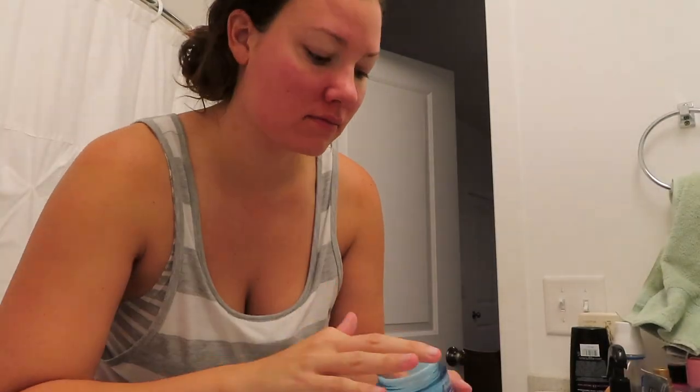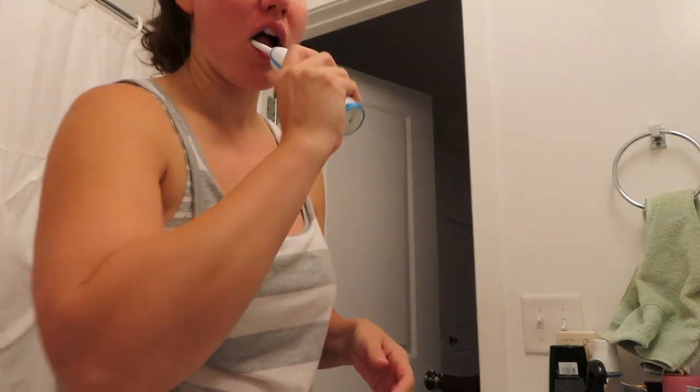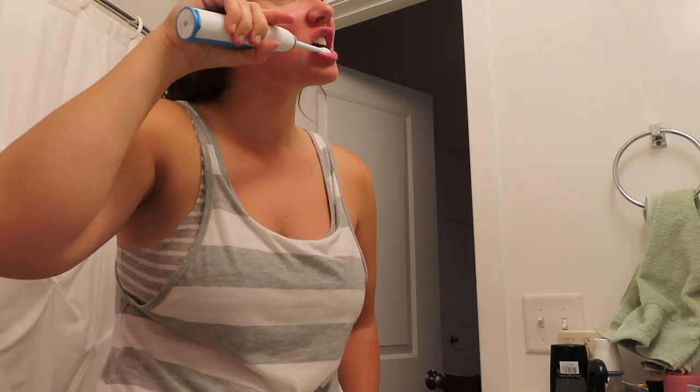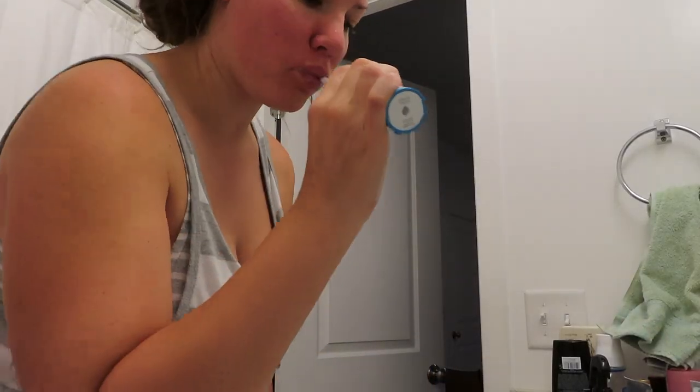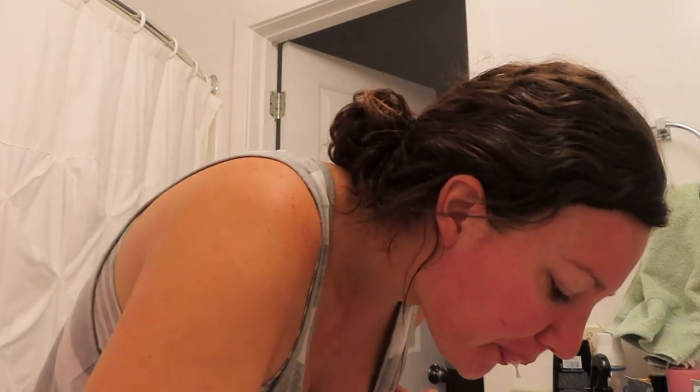So after I'm done drying my face, I go in with the Neutrogena Hydro Boost Gel Cream as a moisturizer. So after my face is nice and moisturized, I go in and brush my teeth with my Philips Sonicare, and I really like this toothbrush because it has a 2-minute timer on it, and it's just really soft and effective on my teeth. I feel like it cleans better than a normal toothbrush.